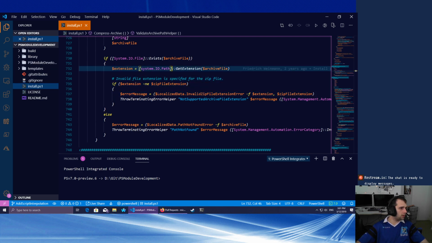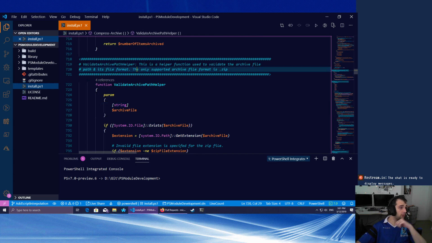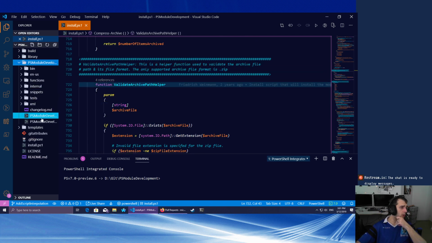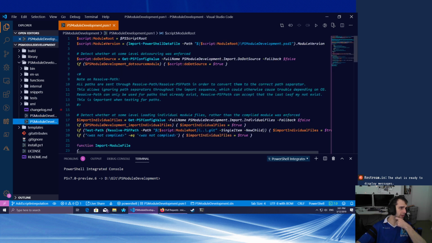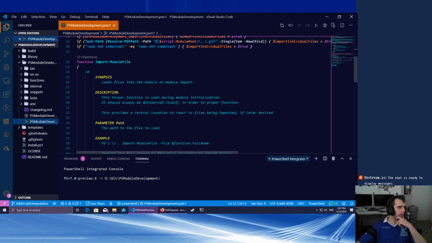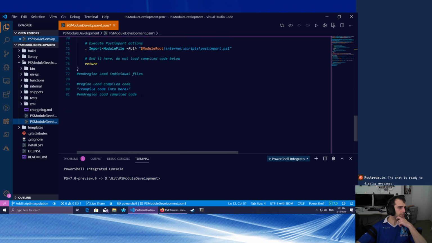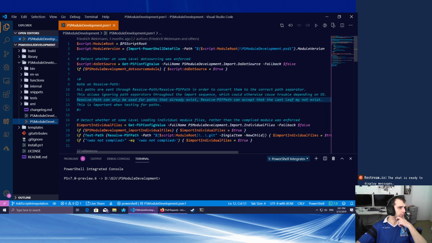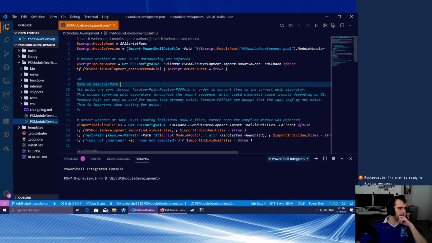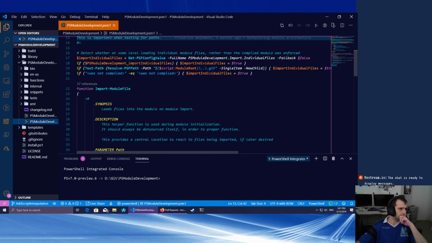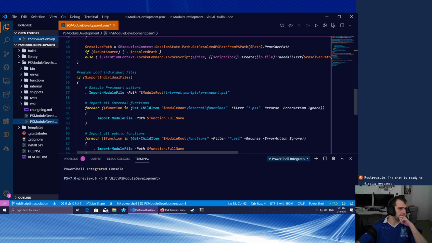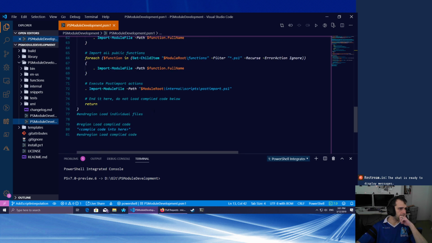So first thing I'm planning to do today is obviously I need to look at how this module all hangs together and get my head around everything. It looks like, just looking at how it's been built. Interesting. Path separator, so yeah, okay. Import module file. Okay, so it's compiling it. Yep.